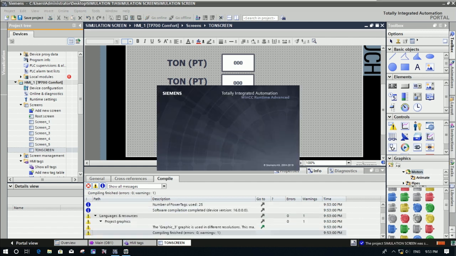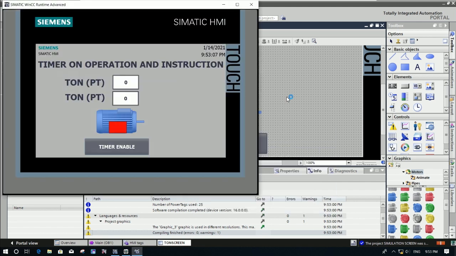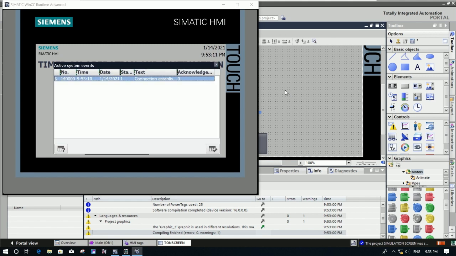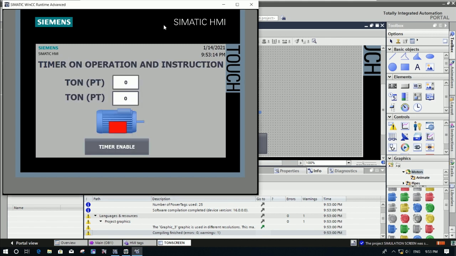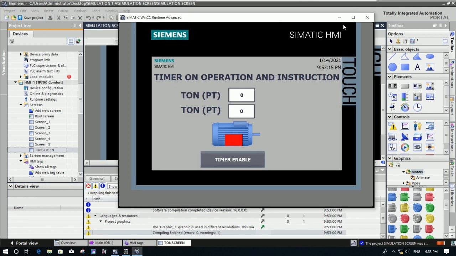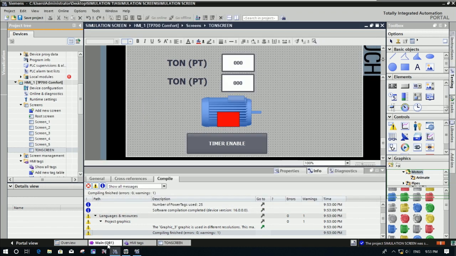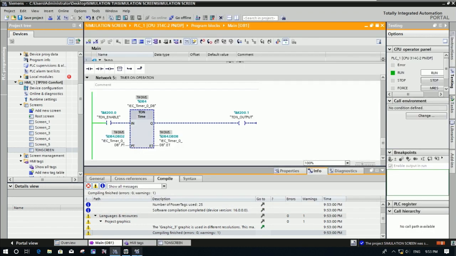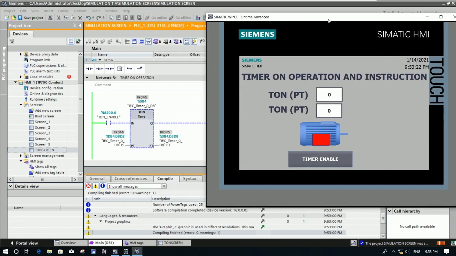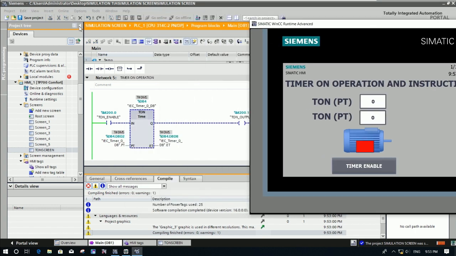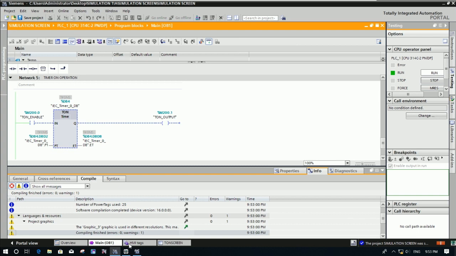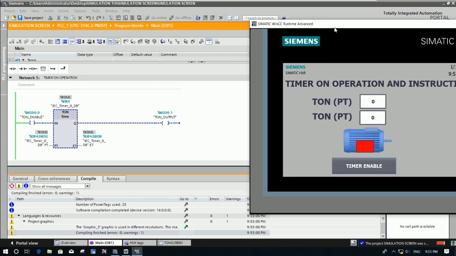So wait a moment for compiling the project and then simulation, yes. Good. Okay, so we can go to the program blocks, yes, and then like this. Okay, like this.